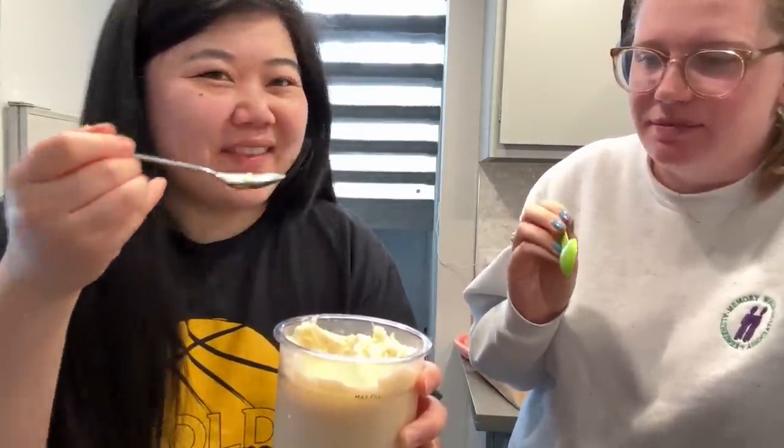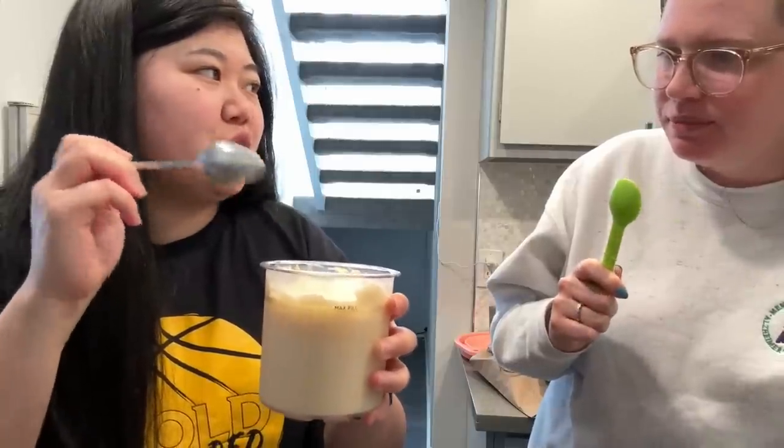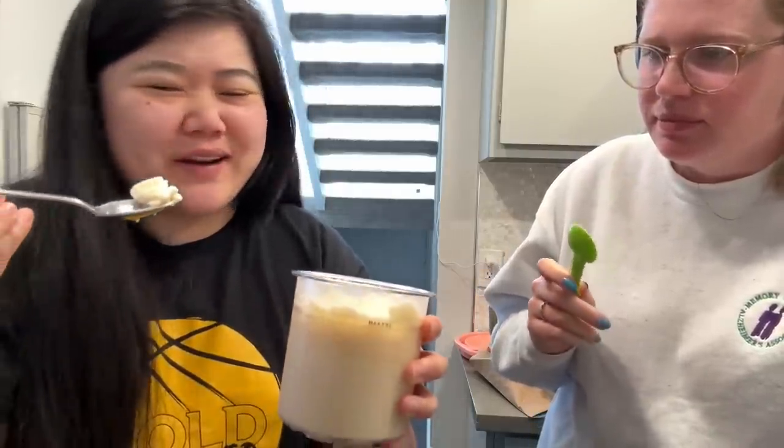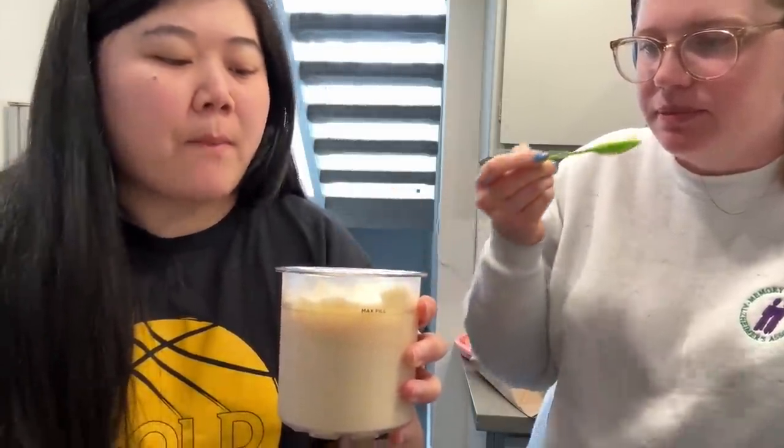I thought I would like it more. The texture's not right — I think we need to address the recipe because I literally just took jasmine milk tea and poured it in. If we adjust it and add some heavy cream it'll be better. I actually like the fruit stuff more. This one is icier than the fruit ones, which is so weird, even though it has dairy. But you definitely get that strong jasmine flavor.